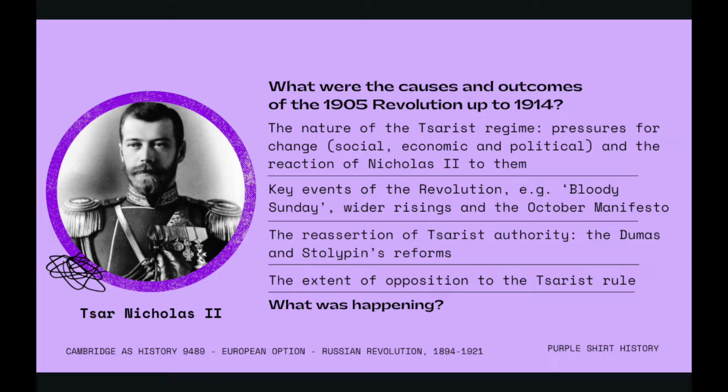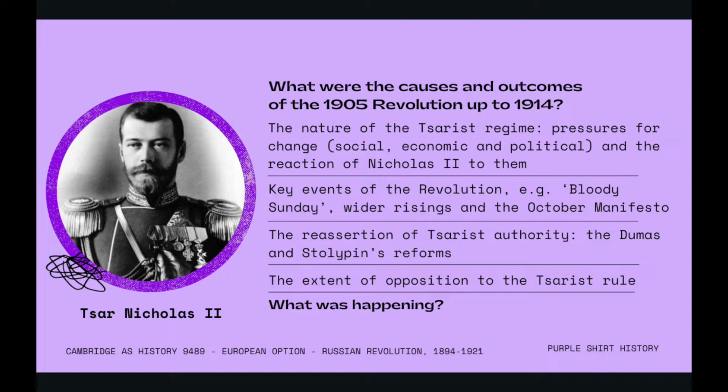This is a peaceful march in St. Petersburg, which is violently repressed. People carrying signs begging the Tsar for help, and they get gunned down, so that's not going to win you any fans. This will cause a massive uprising. If you've ever heard of the battleship Potemkin, this is from this event, the 1905 revolution.